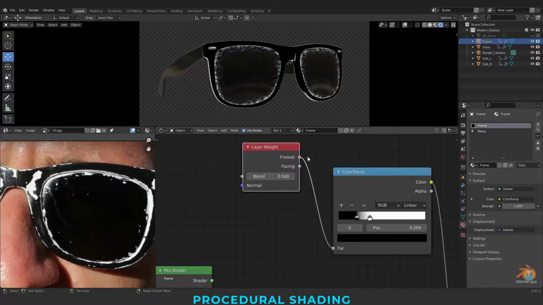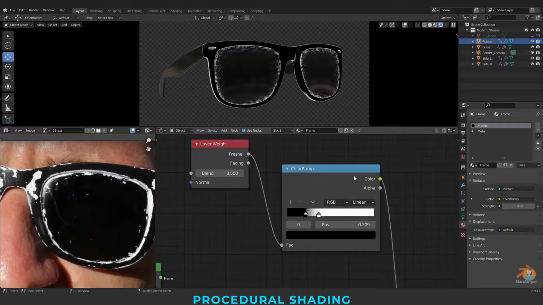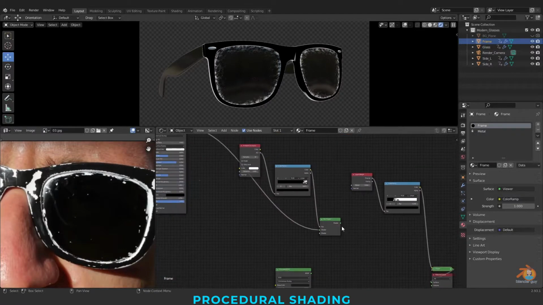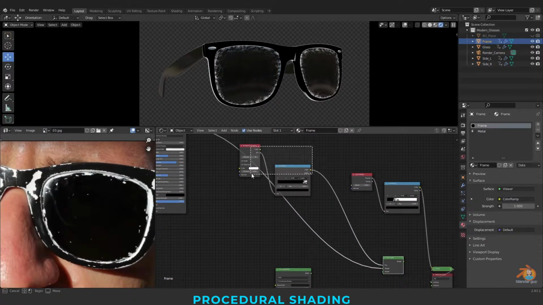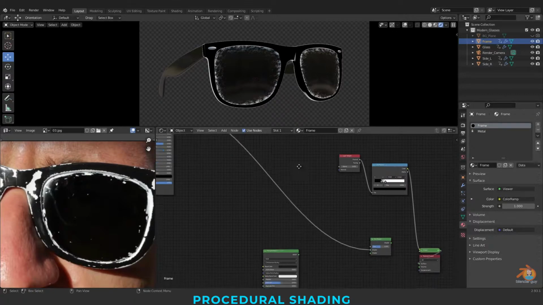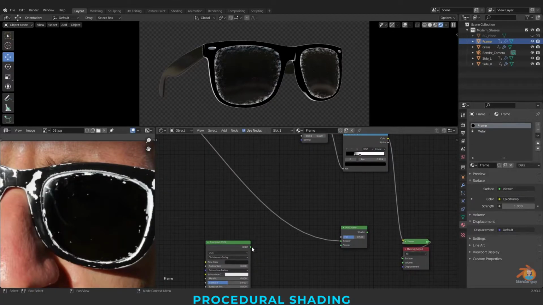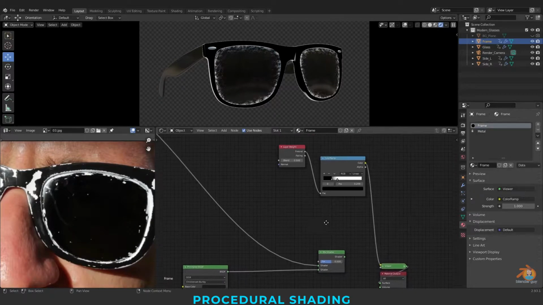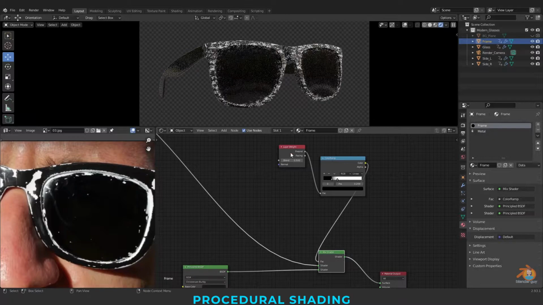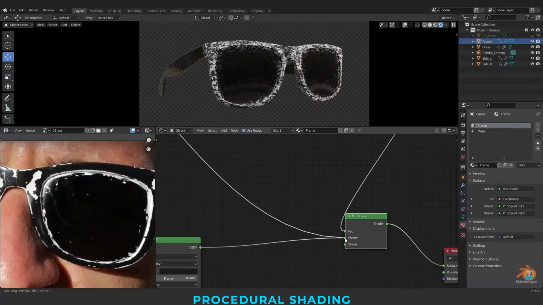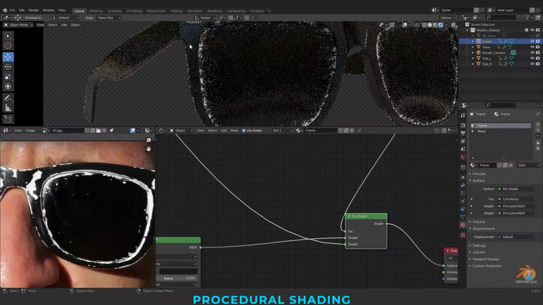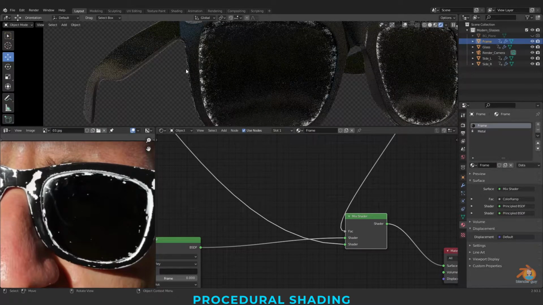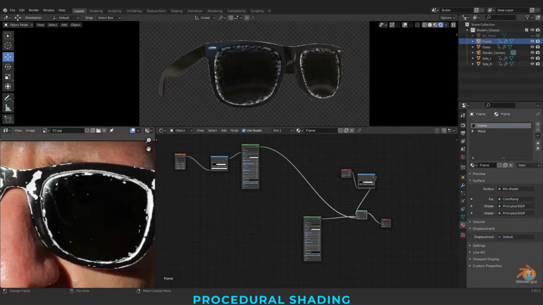I have taken a layer weight, connecting Fresnel to the input. Now here, instead of this occlusion, deleting this, connecting the frame shader, connecting color to the mask. Let's invert. Now you can see here the dust, and we can see the noise on the frame also, not just on the edge.